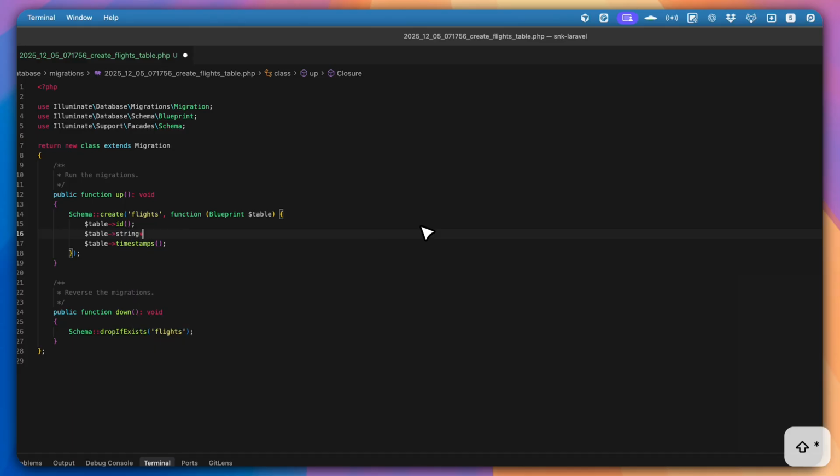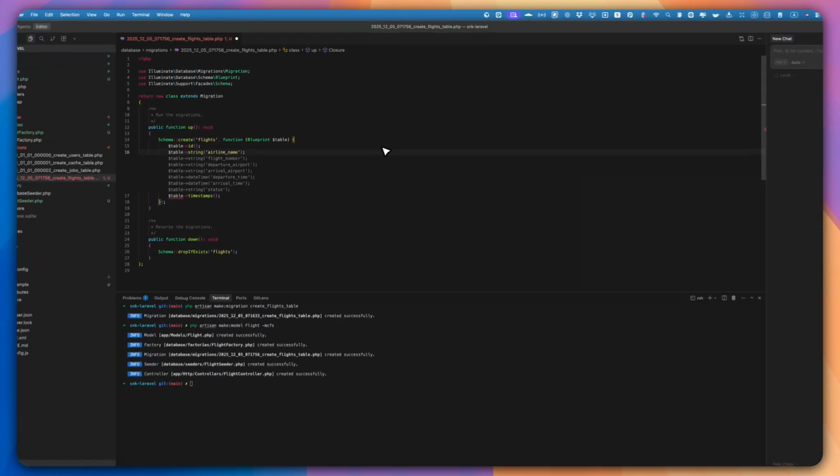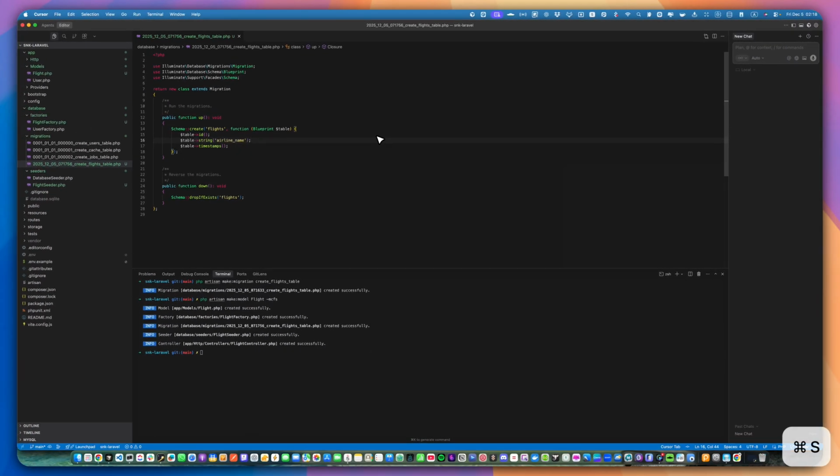We'll just start with the good old string, and we can say the airline name. Let's make it airline name. This is a string, and because airline names are going to be short, they're not going to be a story, they're just going to be a title. They're just going to be a name. So I think for airline name, it suits to have a string. You can have one of these other text columns which store relatively small data.